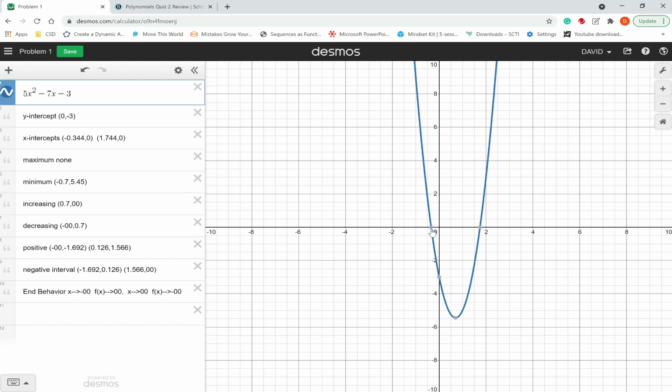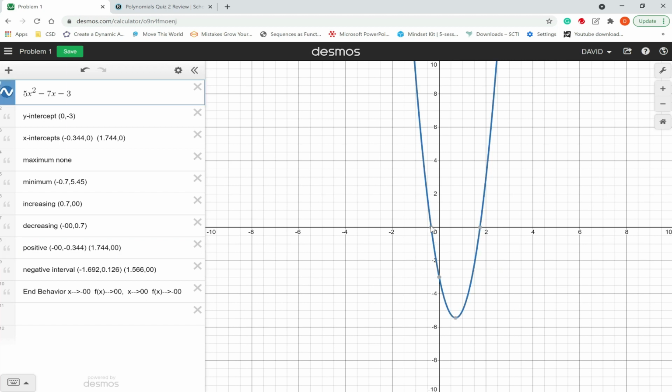So again, we're using negative 0 for infinity. So we're positive from negative infinity to negative 0.344. So change that out. And also from 1.744 to positive infinity.